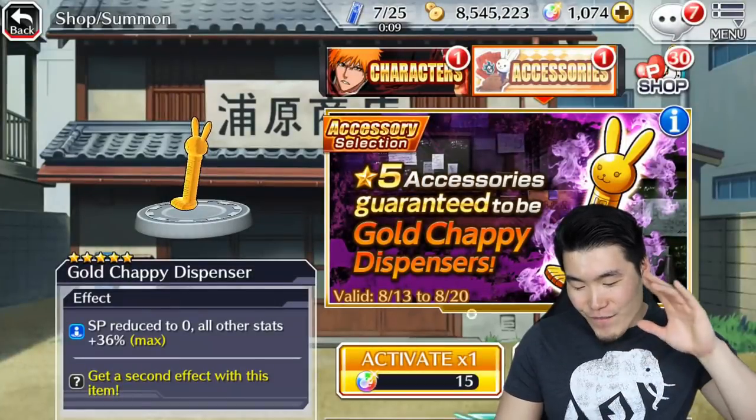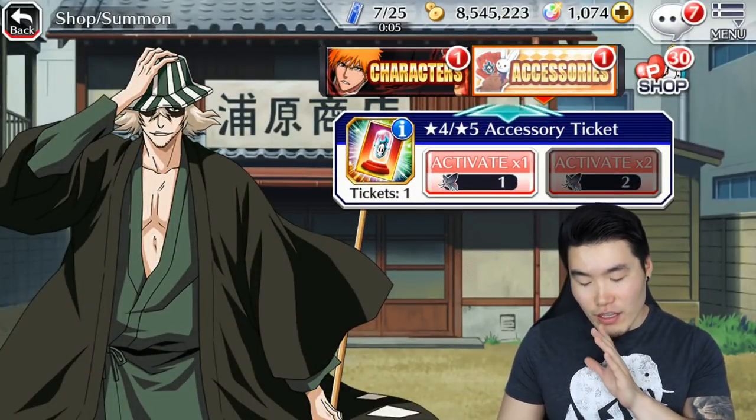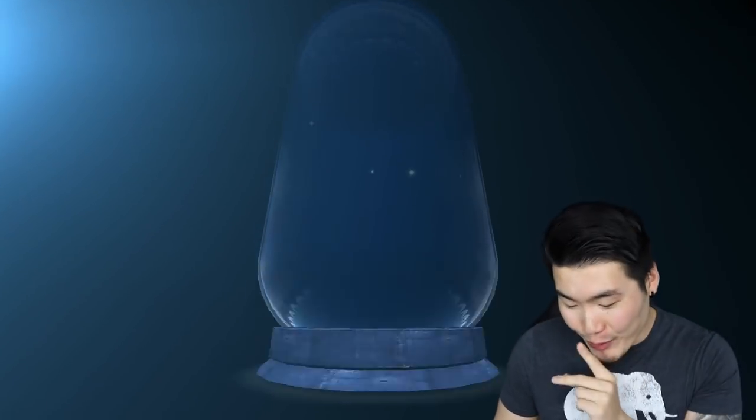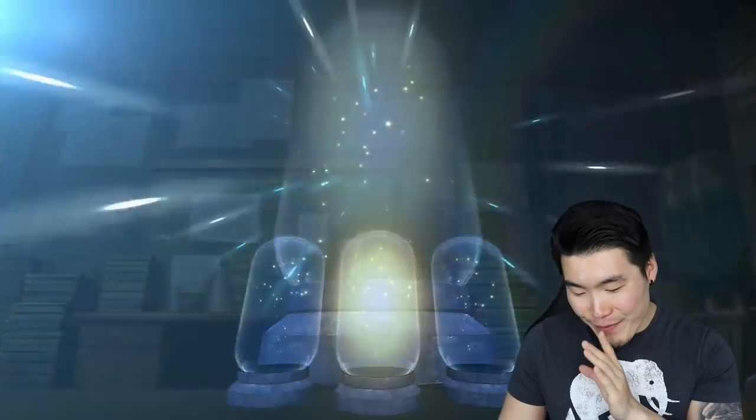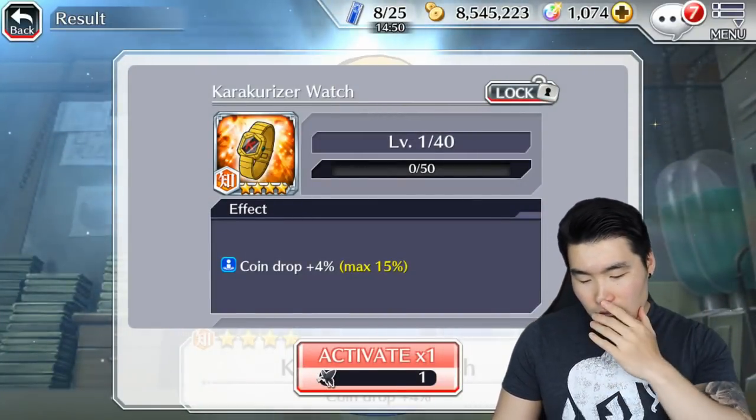Man, okay. Last ticket, 4/5-star. Now I feel good about that Chappie banner because I feel like we have the luck. Here we go. Okay, can we get a double gold accessory pull in this video? That would be absolutely insane. Come on, what is it? That's a 4, I think that's a 4. It's gonna be a 4-star watch, I don't even care, whatever. Okay guys, we're done with the tickets, we got our gold Pupples.